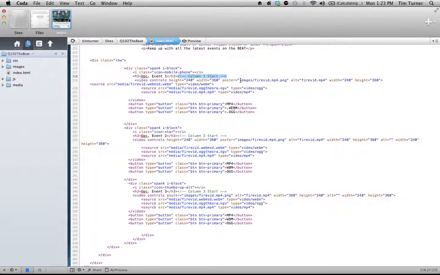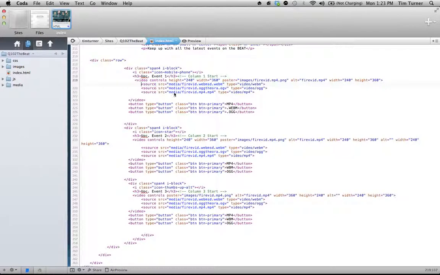Anyways, I have my poster image right here. And I just went ahead and created these 3. Oh, let me clean this up. Kind of looks a little gross. There we go. I created these different formats: WebM, OGG. Of course, WebM for Firefox, and I believe MP4 is pretty standard and works generally across the board for most things.